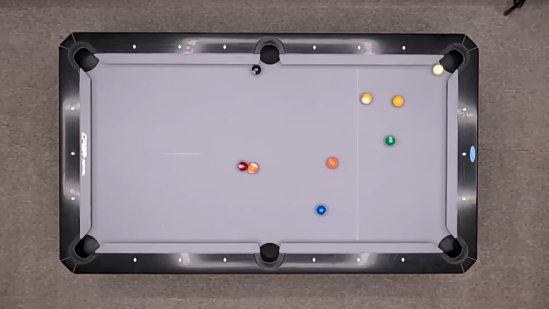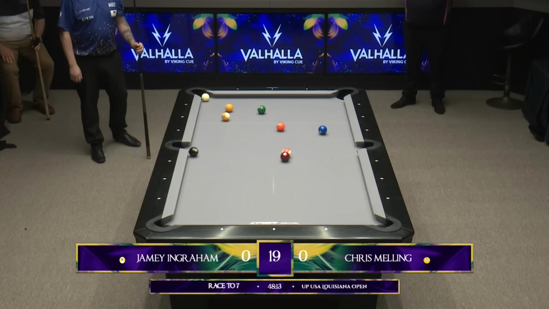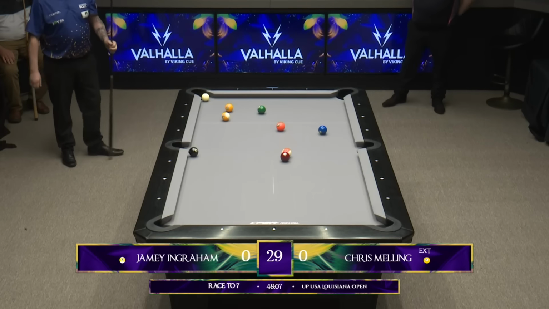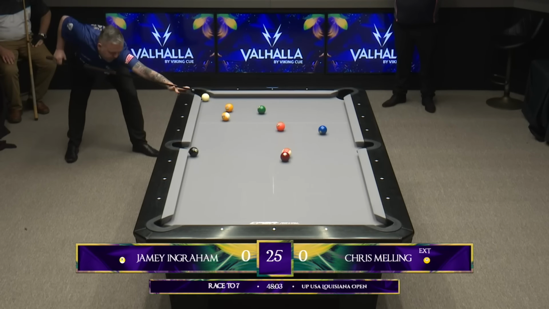That's not a bad shot from Jamey at all. For a second I thought he would scratch, but he's keeping the cue ball on the table there. He's left it a really awkward layout now for Chris. He doesn't have an opening ball, and he's just nudged open his 9. So Chris under a little bit of pressure. He's still favourite for the frame, but he's going to have to find a shot.